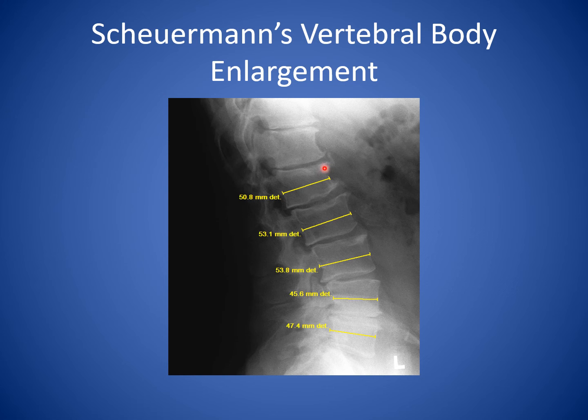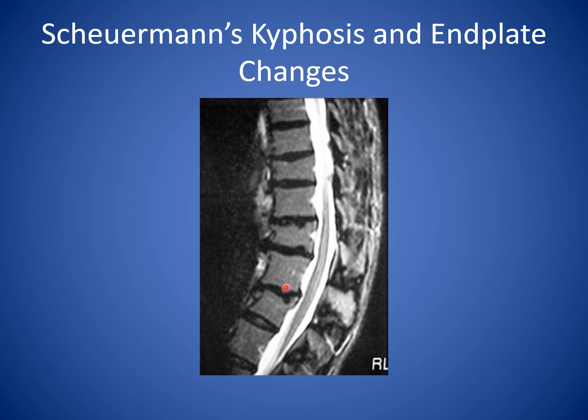You can determine if somebody's had Scheuermann's in the past, as typically the vertebral bodies will become wider. As you remember, vertebral bodies typically will become wider as you go down, so the vertebra below should be wider than the vertebra above, but you'll notice L4 is about 45 millimeters. L3 is 54 millimeters, so that shouldn't occur, and this is because of Scheuermann's, where you can see the changes. Scheuermann's on an MRI shows you the end plate irregularities and destruction because of the soft bone.